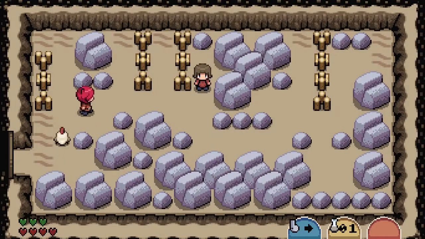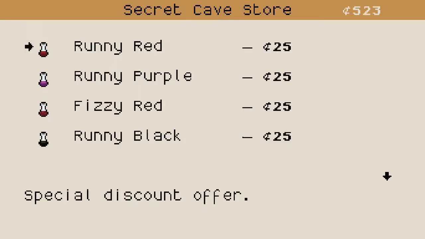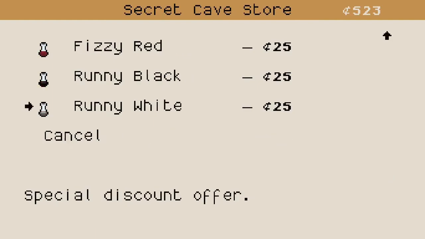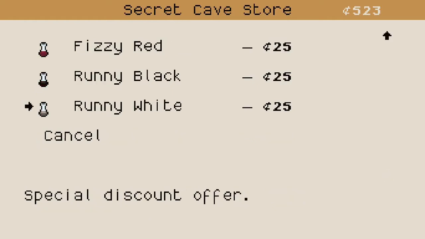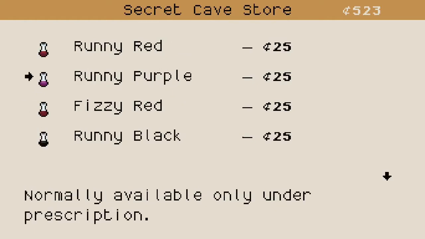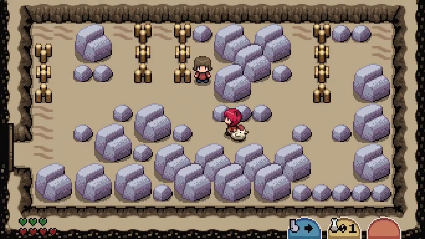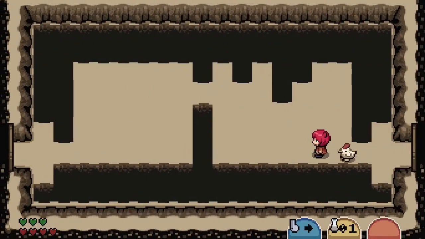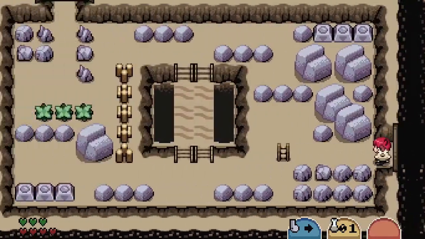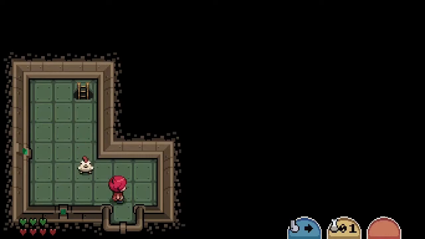Okay. Hello. This place is great for stocking up if you don't mind the locals. Oh, I can buy here, okay. Buy a bunch of potions, but... I mean... No? No thank you? Okay, so I mentioned good loot. I mean, there's one meteor, and there's a shopkeeper where you can buy some potions, I guess, but I don't know what the potions do, is the thing. So I don't want to take my chances, I'll just save my money.